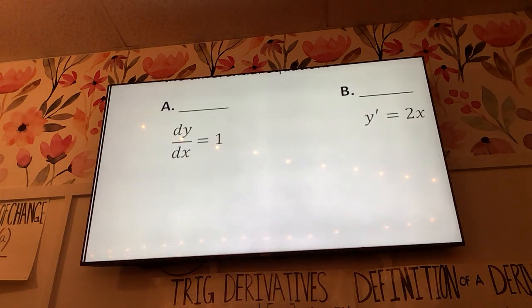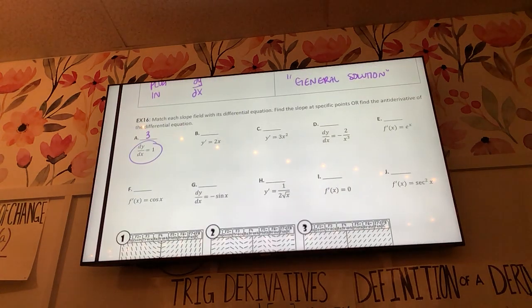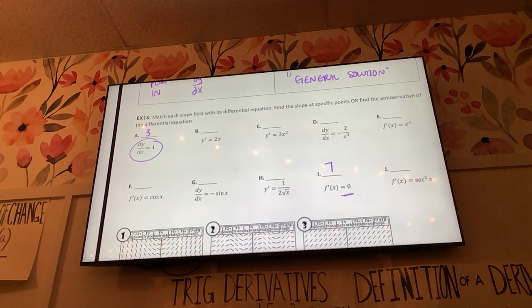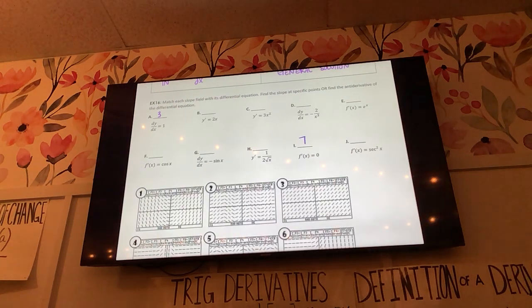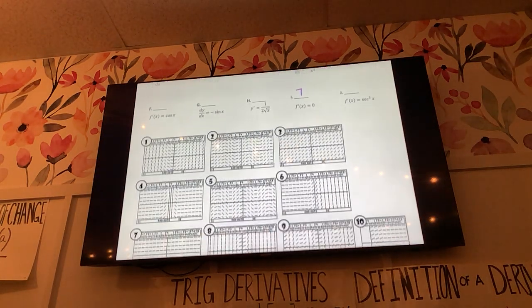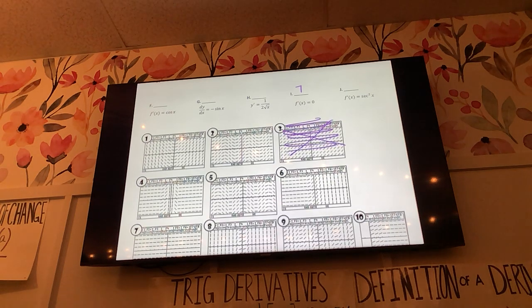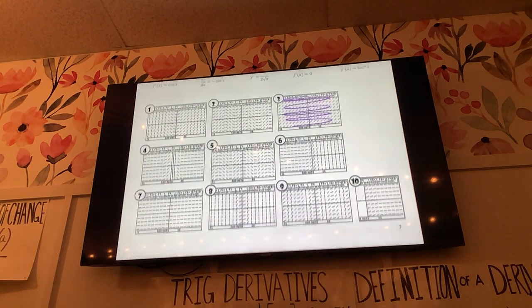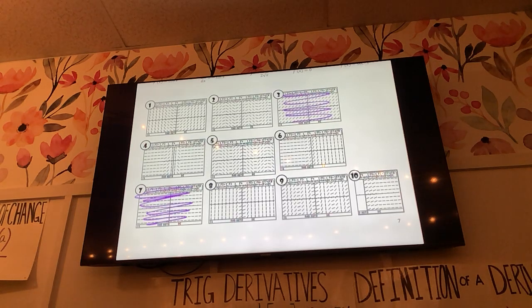All right, so let's just start with A. Which slope is going to give you slopes of 1? Wait, which one? 7. A slope is 1. Like your little tick marks have a slope of 1. 3. Which one would 7 be? Which letter? I. Because slope would be 0. Does that make sense? Yeah. All right, so we did 3, and we did 7.